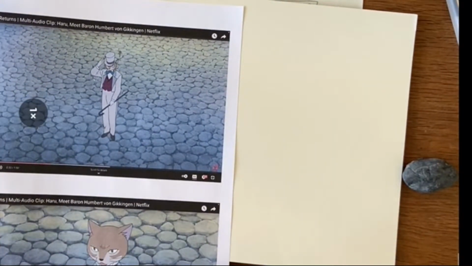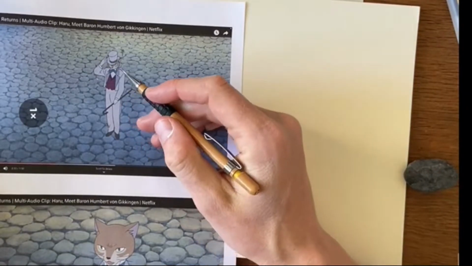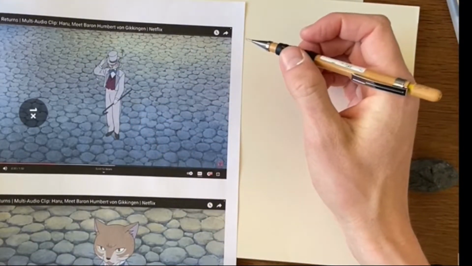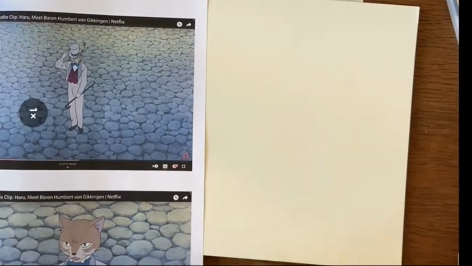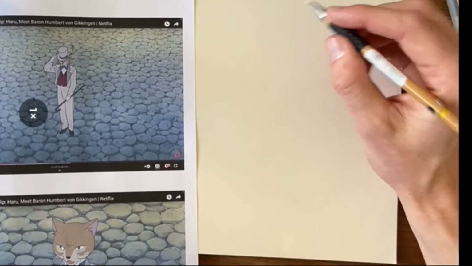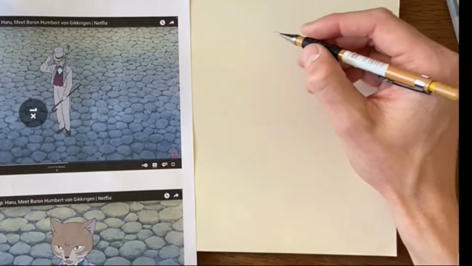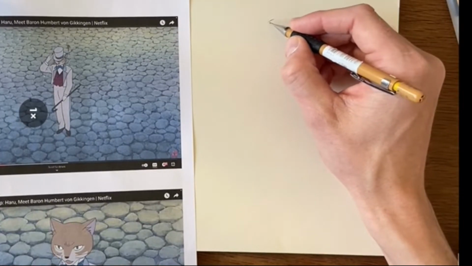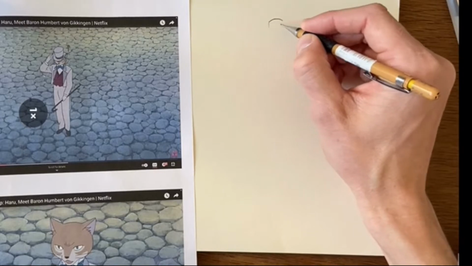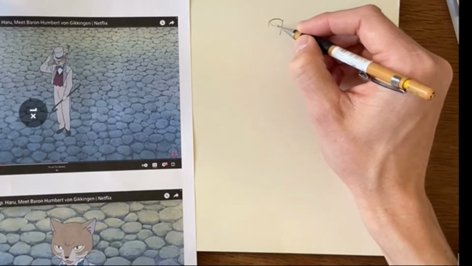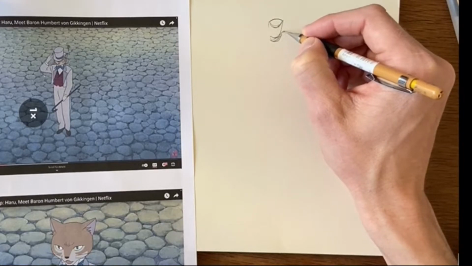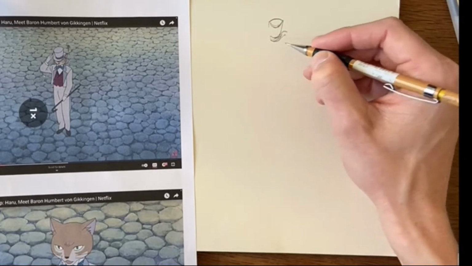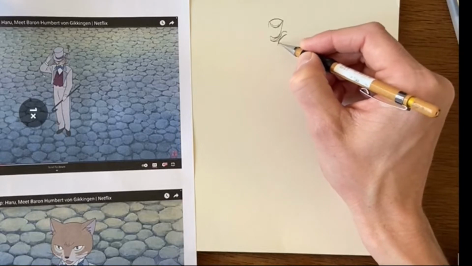But I'm definitely thinking that he's going to stand in a pose sort of like this, maybe with the hat on and the cane in his hand. Let's just start by sketching it out here quick. So he has a hat like that. And then it goes down like that.